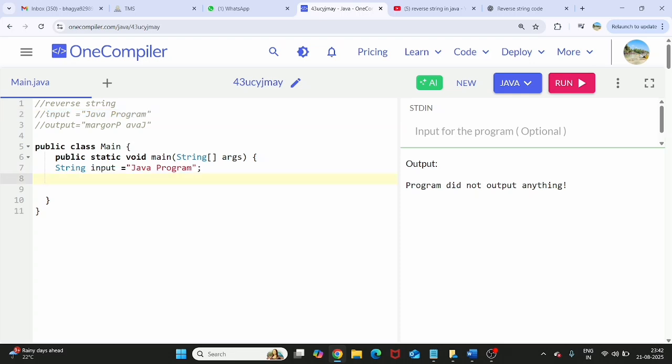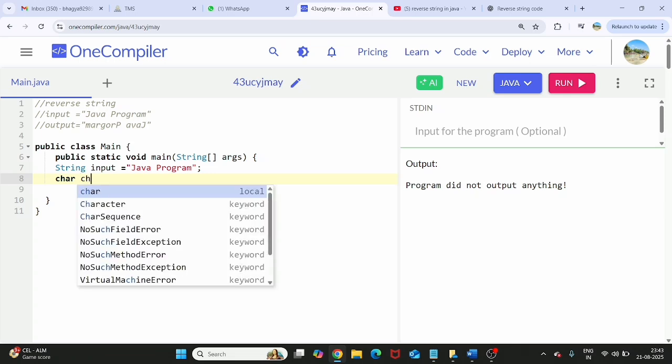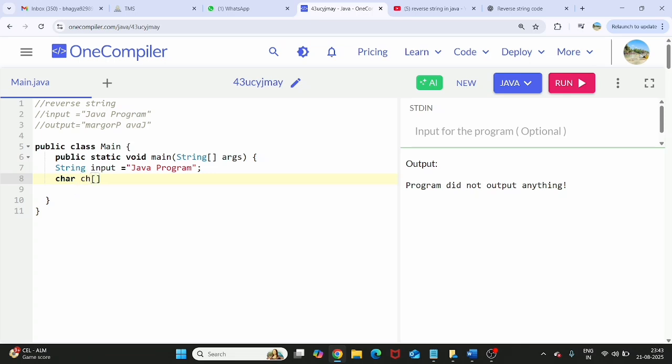Next, we have to convert each and every letter of the string into a character array. Why are we converting the whole string into a character array? Because we are reading one character at a time. So to read one character at a time from the given string, we convert the whole string into a character array. We create a variable, char ch, of type array.